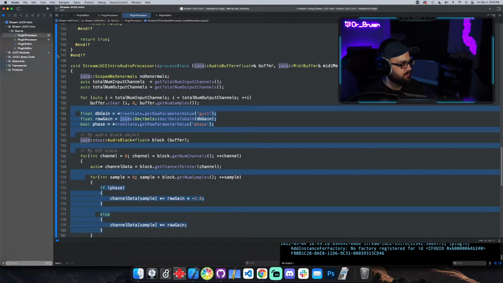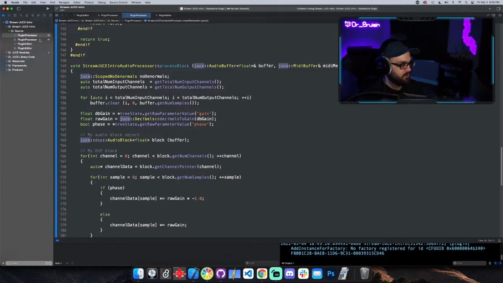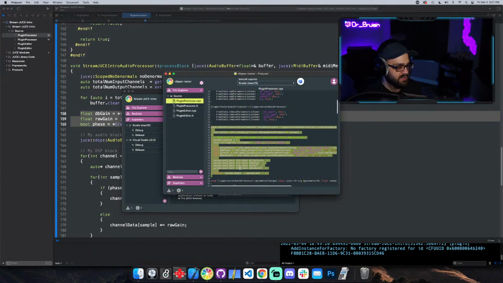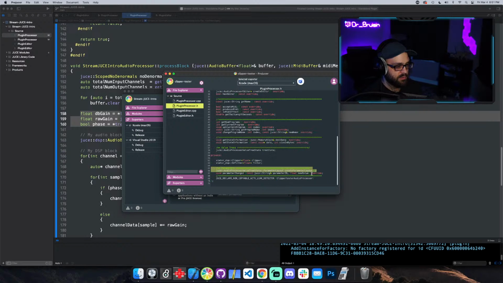So what we can do is there's actually a method called parameter changed, where every time you change a parameter, you can put some code into a method. So instead of calling this 344 times a second when you only might need it one time a second, or maybe even one time every couple of seconds, we can move these out of here and put it in a different method. So this one is called parameter changed.